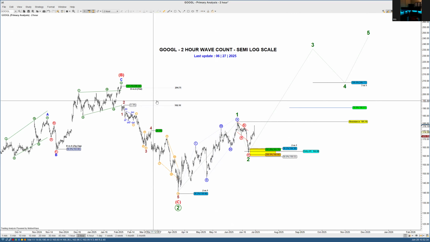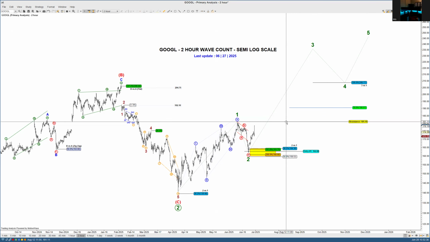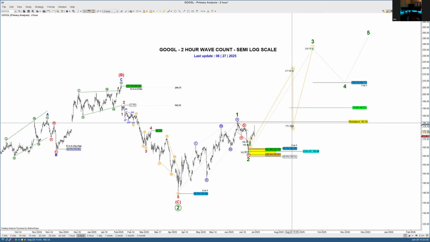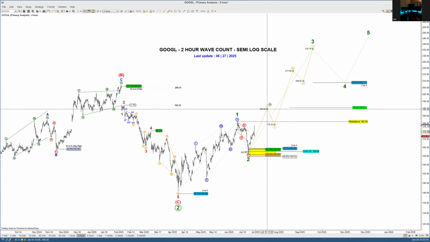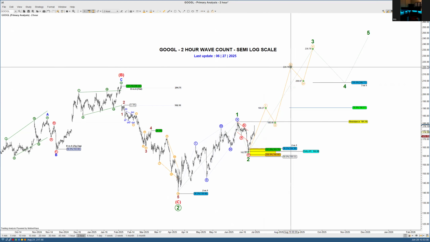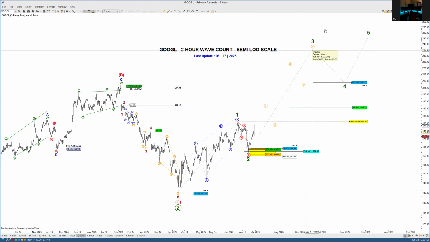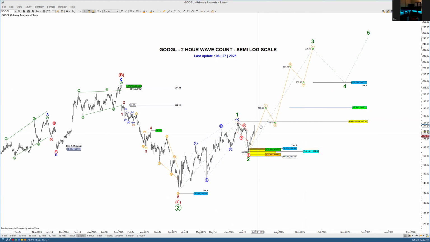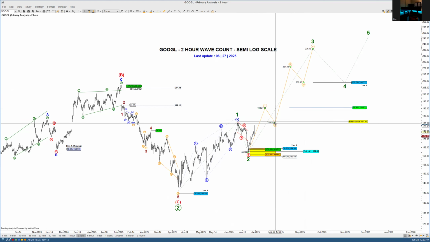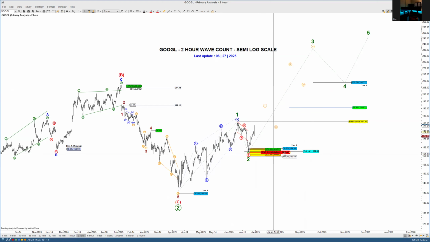You've got an open gap here. The only thing we're going to watch is to see if Google can make a higher high, meaning it needs to take out the 181.10, and then see if it can make room toward this 190. At 190, that's when the 192 gap is going to start to come into play. I don't know, because we're still going to have a second wave here. Within this 3 green, we need to find 5 smaller waves anyway. So from here, if we're working off this, that would move against this low.